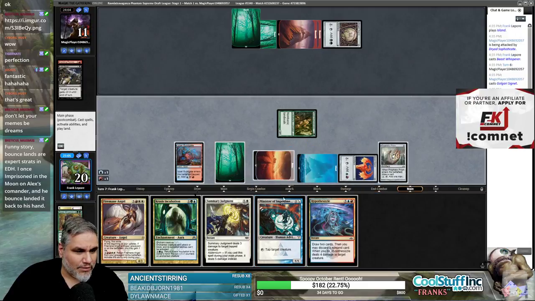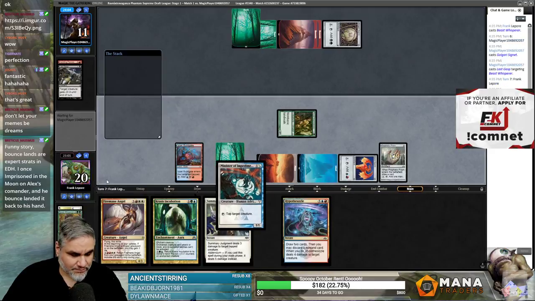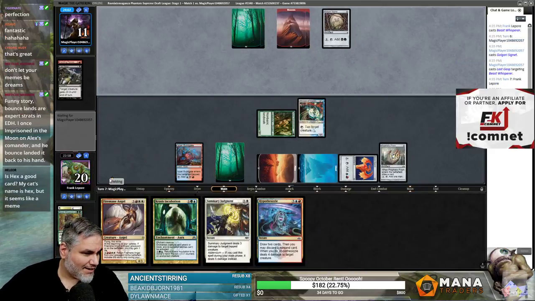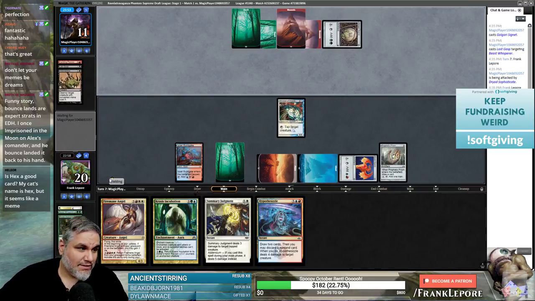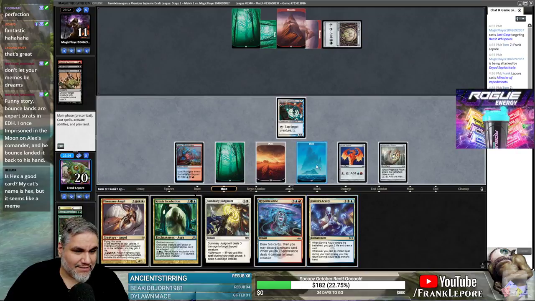Let's play Minister here. We don't know if they're gonna play a creature. Is Hex a good card? My cat's name is Hex, but it seems like a meme. Hex being like destroy six creatures. It's hard because you have to destroy exactly six. So if there's not six creatures on board, then it's like, oh, well, I guess I can't cast this, guys.